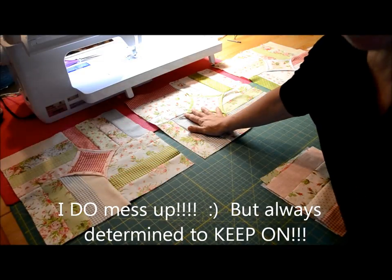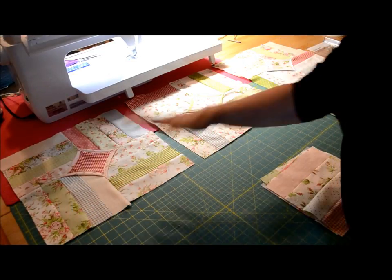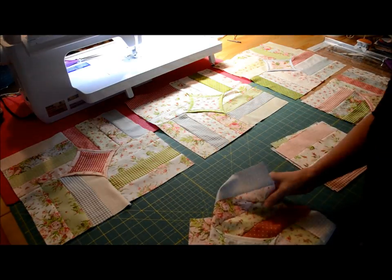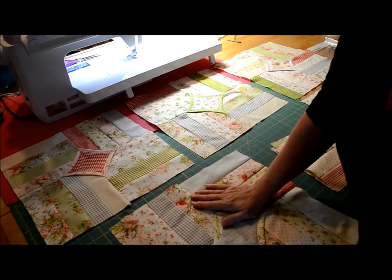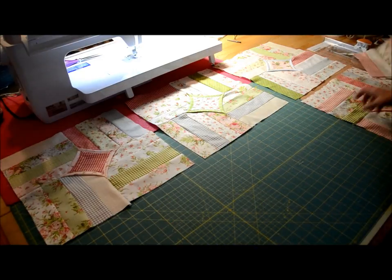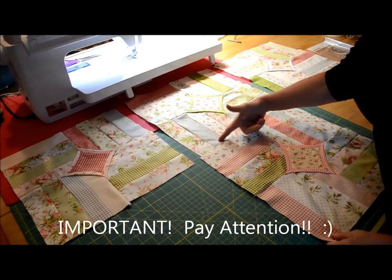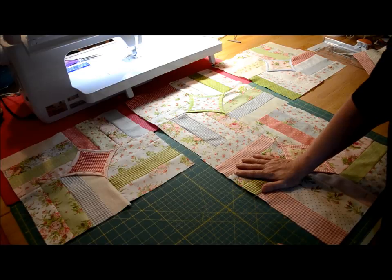I started making these blocks, and you're thinking, oh, I just want one going vertical, one going horizontal, right? So I'm making these blocks, and I made it horizontal, and I made it vertical and horizontal. But to actually get the look that I want, which is every block has a horizontal, a vertical, a horizontal, a vertical, they all have to be constructed exactly the same.